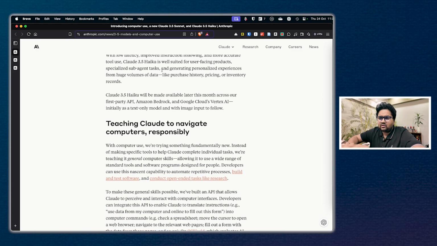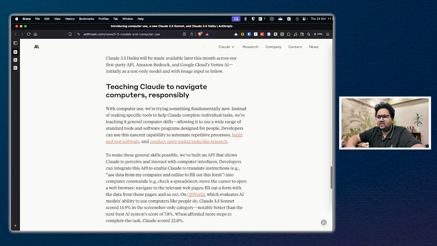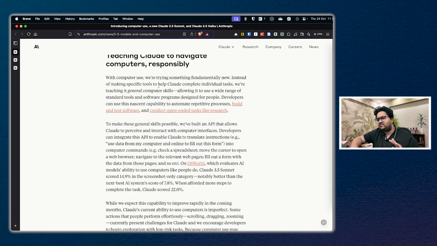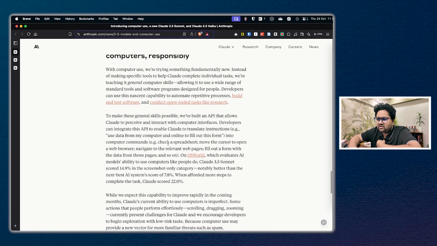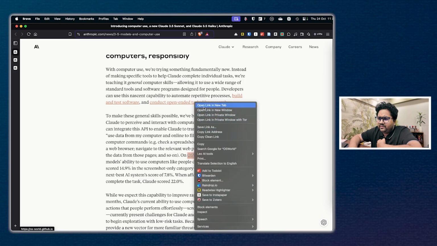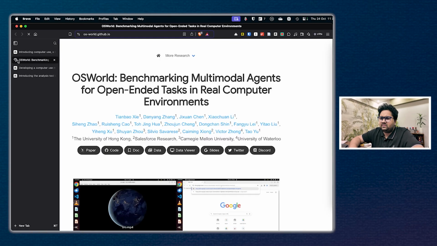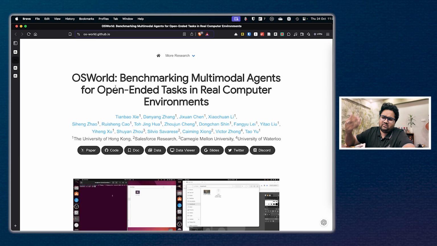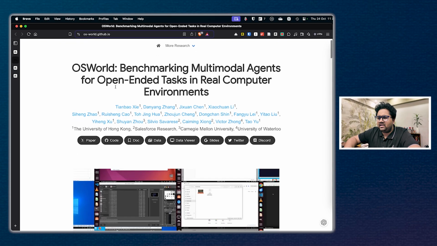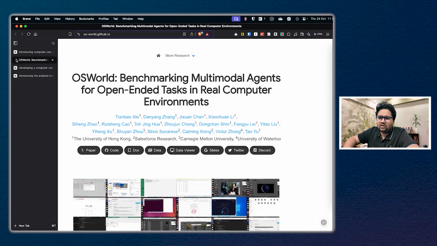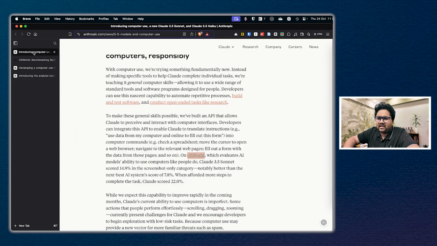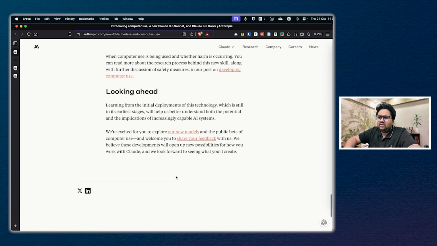And all of these are totally available in players like AWS Bedrock, Google Vertex AI, and things like that. They're also doing a little bit of research into responsible AI, so that's also an area which is growing. There are a couple of websites tracking all of this work, something like OSWorld, which is open-world benchmarking. These are real computer environments, and they are doing some benchmarks around this. So a lot of work like this is happening. Sorry, I was here. And yeah, that's pretty much it.